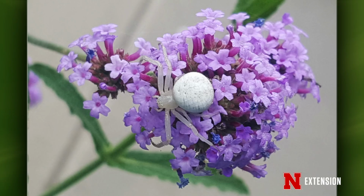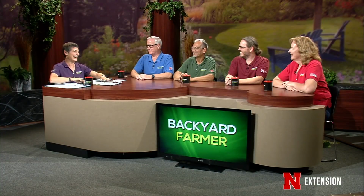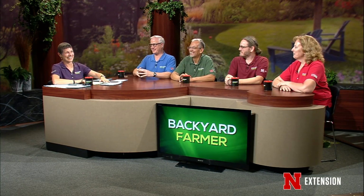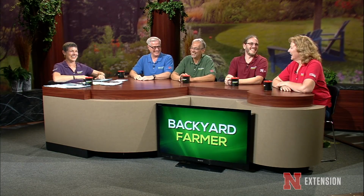I love the shot there, the contrast of the, I think those are phlox, right? Unless it's, no, that's a butterfly bush. Oh, butterfly bush, okay. Yeah, it's beautiful contrast there. Yeah. But apparently that one did not know it's supposed to turn lavender. Well, lavender's a hard color to come by, but you know, white, yellow, greenish. It was probably a boy and he didn't want to be lavender.